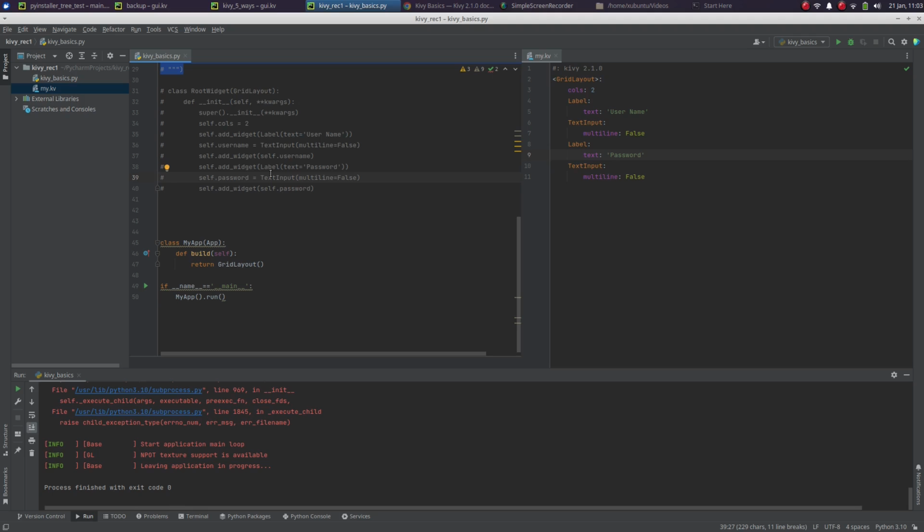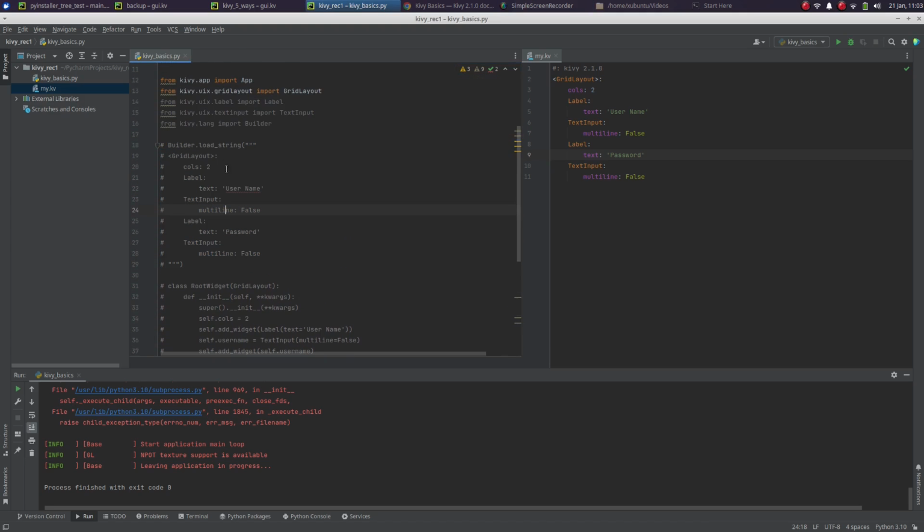The next way of doing it is going back to this builder function, but using it in a slightly different way, where we refer to a file instead of a multi-line string. Okay, so we're going back to my builder function, but not load string. So I'll just leave it for reference.